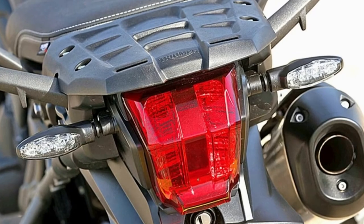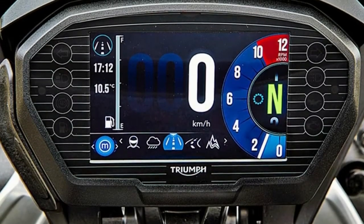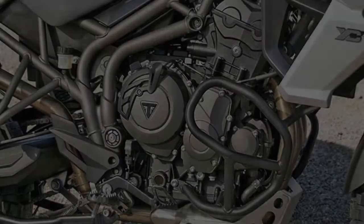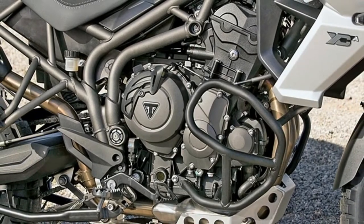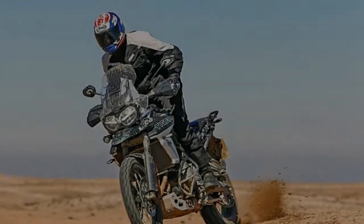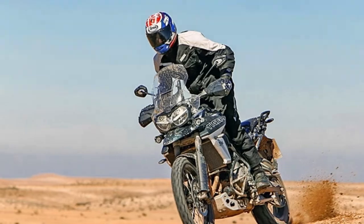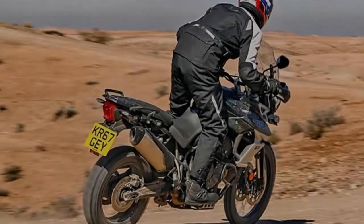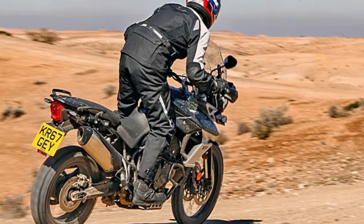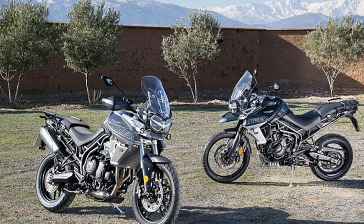So there we were, the Tiger's new aerodynamics doing a good job of keeping the icy blast off my upper body, while the heated grips and seat were quickly proving to be one of life's finer pleasures on a motorcycle. Part of the new bodywork is a new adjustable windscreen that can quite easily be manipulated with one hand. The windscreen works in conjunction with new aero deflectors. The whole setup does a good job of keeping most of the wind blast off the rider while allowing a small amount of refreshing air through. There is still a hint of helmet buffeting at high speeds, especially for tall riders, but it's not very intrusive.